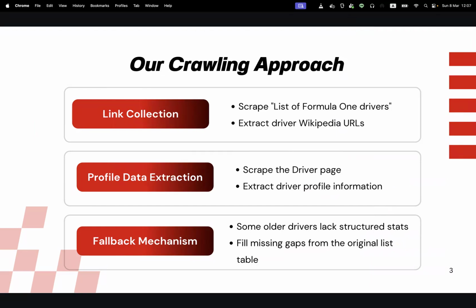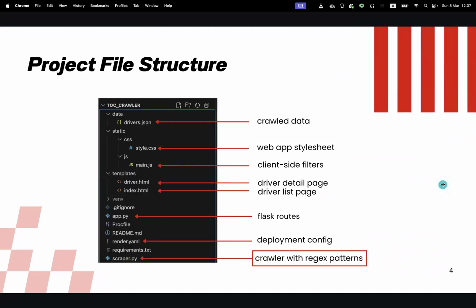Sometimes Wikipedia's info box format is not consistent, especially for older drivers. So when a statistic is missing from the individual page, the scraper falls back to the original list table to fill the gap and ensure data completeness across all drivers.